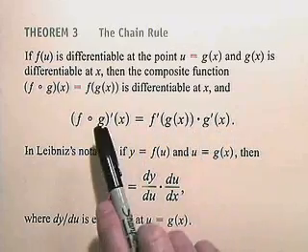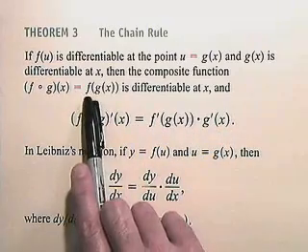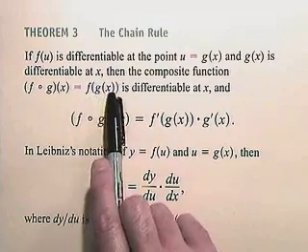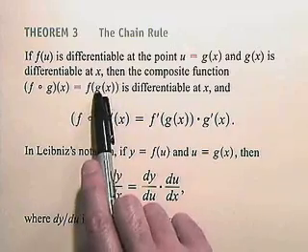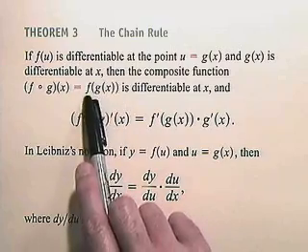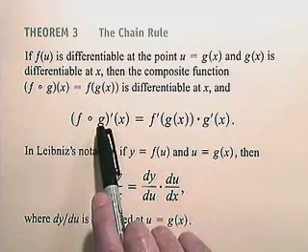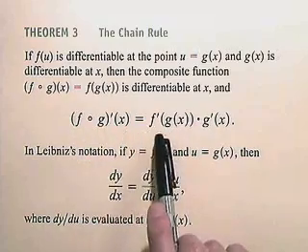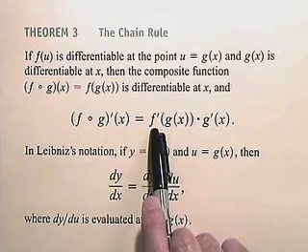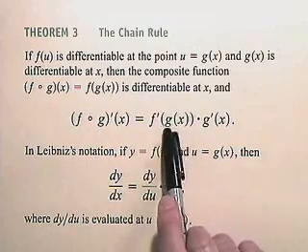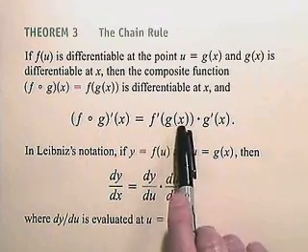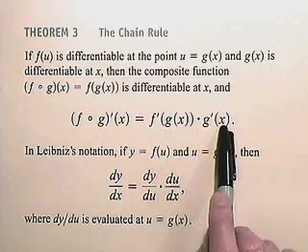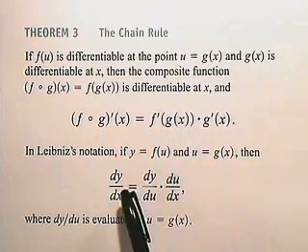Notice what's happening here. We can think of the f in this situation as being the outer function and g of x as being the inner. It's been substituted in a sense into the function f. And so what this equation is saying is when you do that, to differentiate the result, you differentiate the outer function, leaving what's inside alone, just substituting back into the derivative of the outer function, and then multiply by the derivative of that inner function.